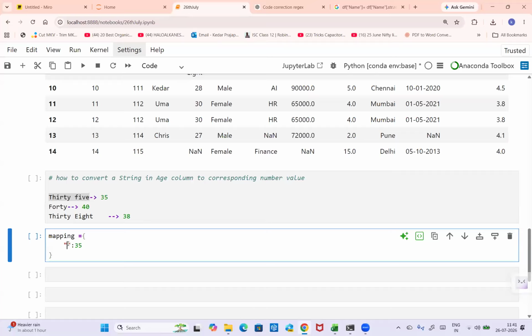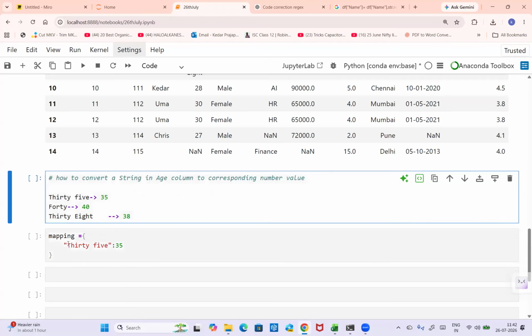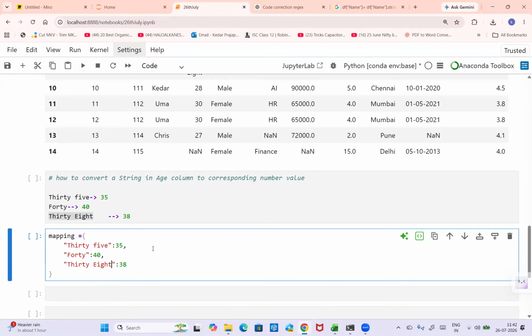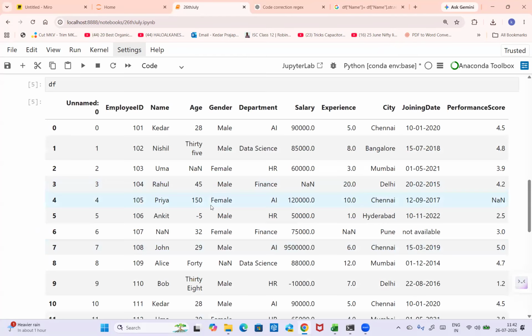This 40, comma, will be converted into 40, and 38 will be converted into 38. Okay, so now the mapping has been defined. Right? Now, where is that age column?